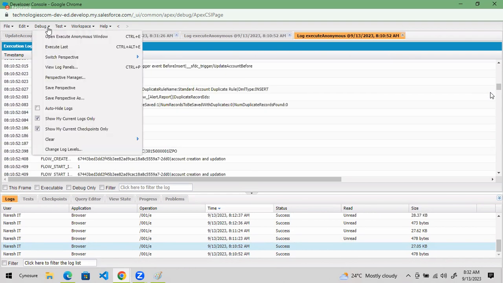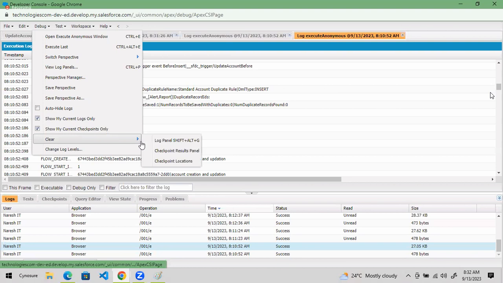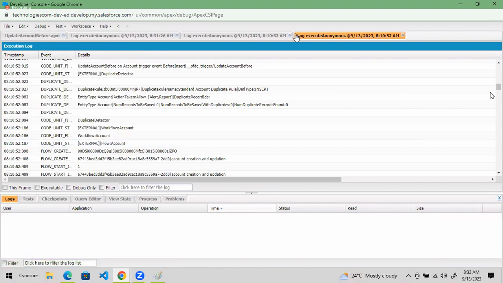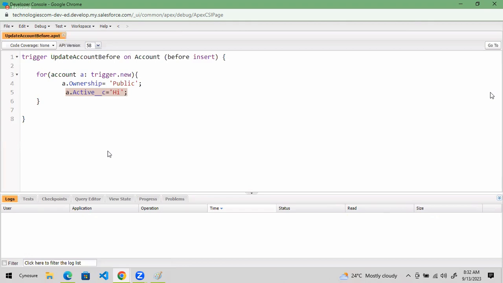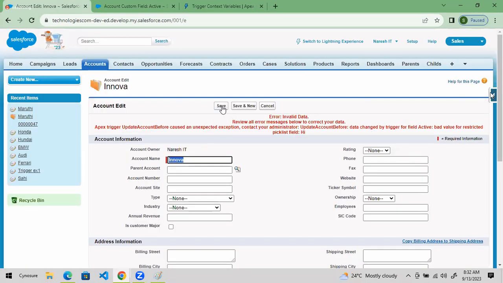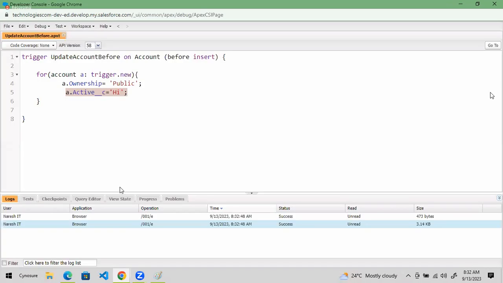Let's clear all the logs so that we will get a clear picture of exactly what happened. Now let me click on this. I have given Skoda. Just click on save. Now what happens?